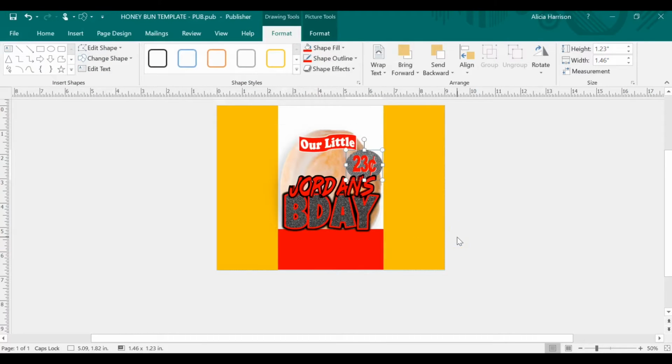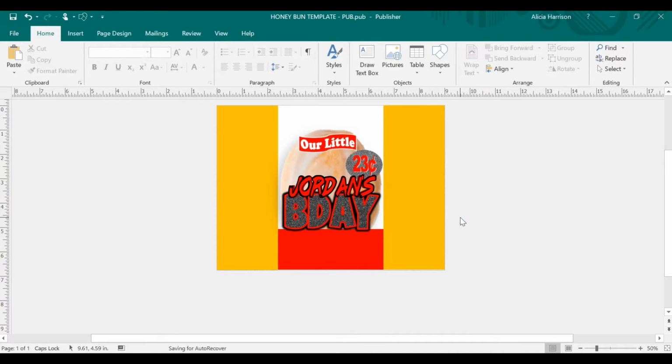For my glitter, I purchased it off of Etsy. For my cement wallpaper, I just did a Google search and found Jordan cement wallpaper. If you've watched my previous videos, you'll see how I find it. And any clip art that I need off the Google.com, you can purchase it off Etsy. You can get it from Hungry JPEG, Creative Market. But for things like this, I just try to find it on Google Images.